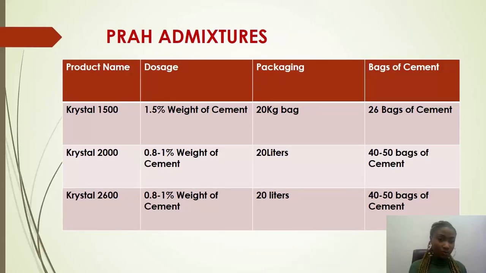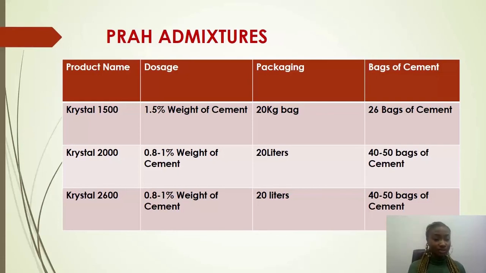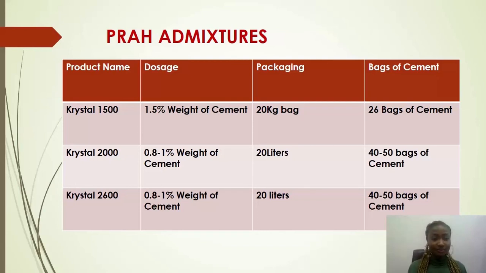From this table, as with the PRAN admixtures, for the PRAH admixtures: Crystal 1500 has a dosage of 1.5% by weight of cement, packed in 20 kg bags, and covers about 26 bags of cement. Crystal 2000 and Crystal 2600 are both liquid, with a dosage of 0.8 to 1% by weight of cement. All admixture dosages depend on the weight of cement, which relates to the number of bags used per cubic meter. Both Crystal 2000 and Crystal 2600 are packed in 20 liters, and one keg covers approximately 40 to 50 bags of cement.